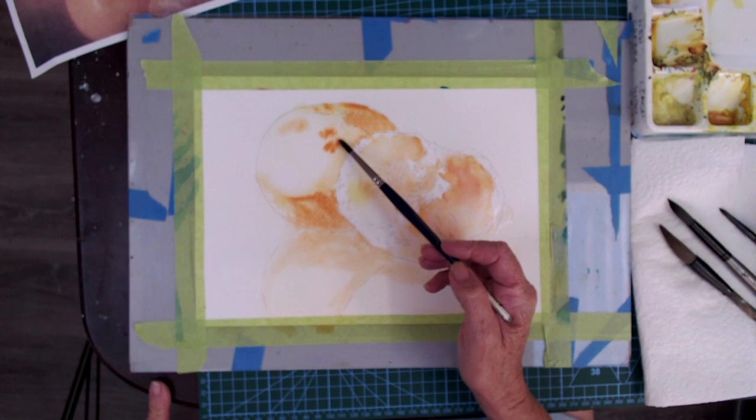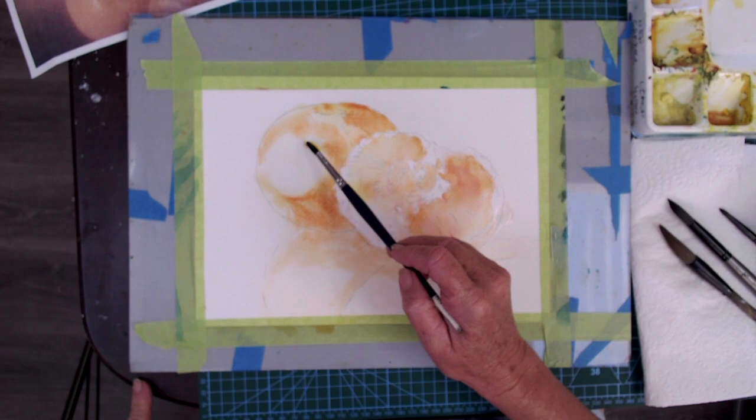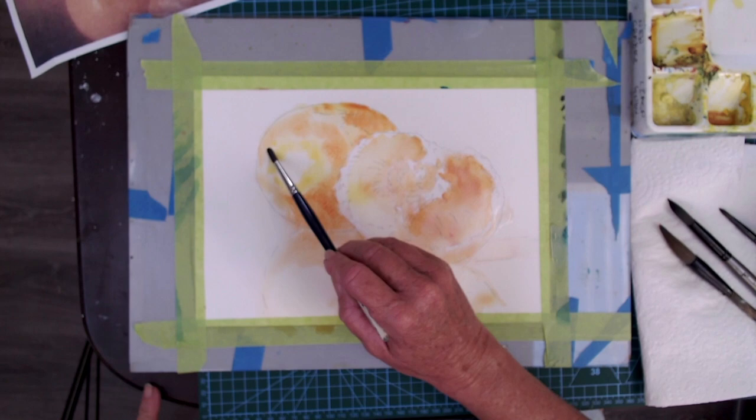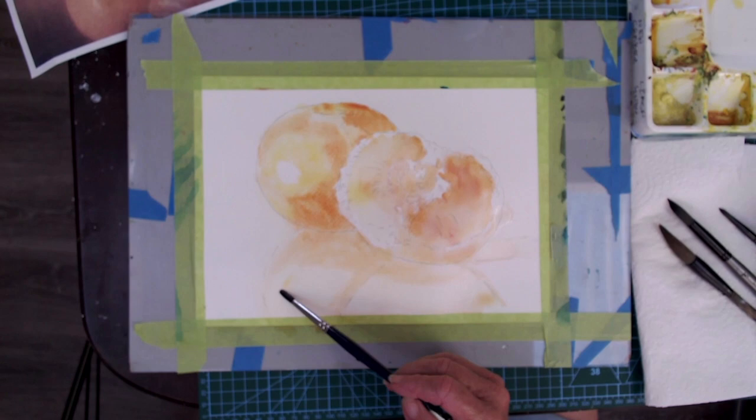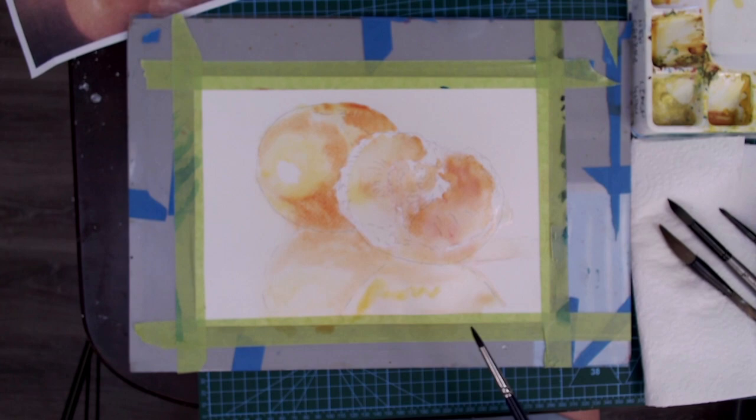The mandarin that's in the full sun there, that I'm working on now, I'm using more of the warmer oranges. So then around the white section, because the white section is the light that will give your mandarin some form, I'm using a yellow in that area. I'm adding it also to the reflection because it's like a mirror. The reflection on the bench is like a mirror. So we add that in.